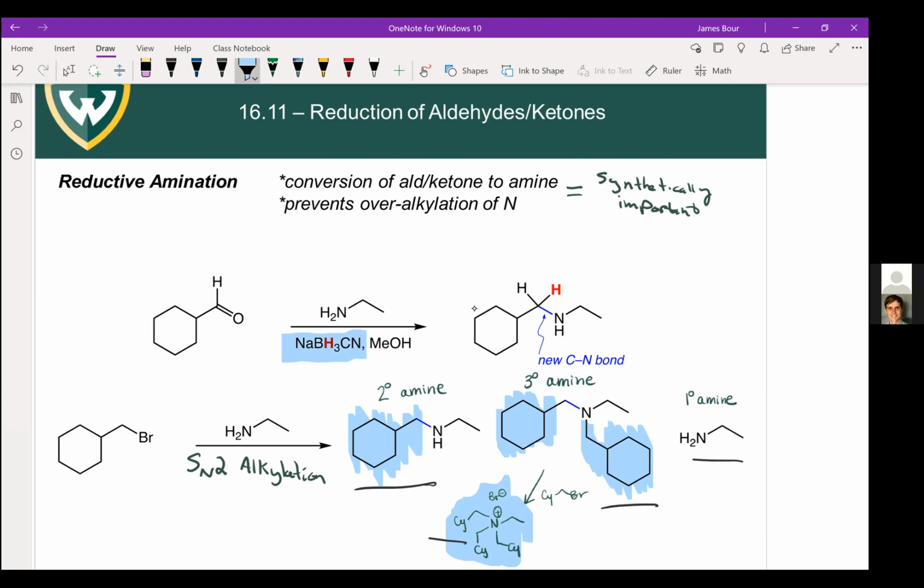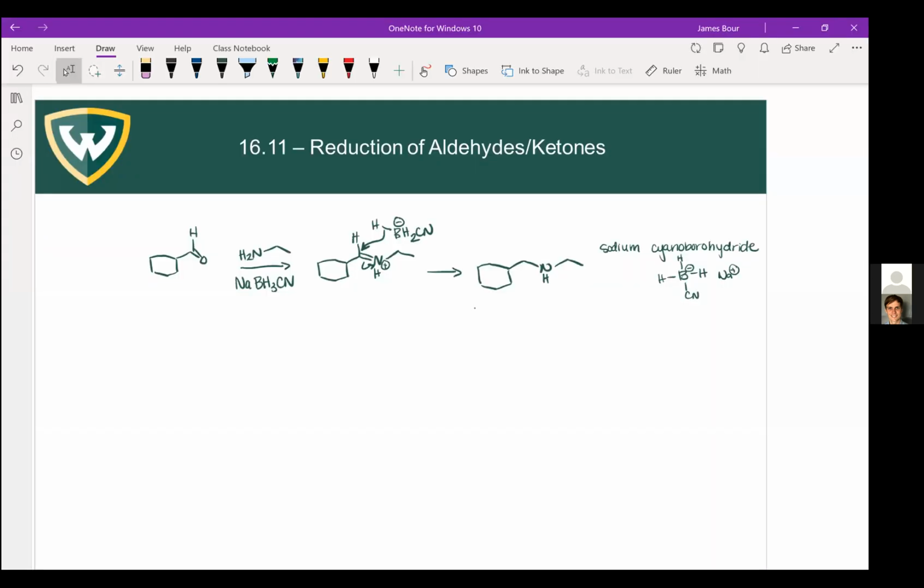Sodium cyanoborohydride will react with an iminium ion to deliver a hydride equivalent to the iminium. Just as a reminder, when we talk about hydride versus hydrogen atoms versus protons, we're changing the number of electrons we're referring to. A hydride is what we think of as an H minus, put it in quotations. That would be a hydrogen with a lone pair. A hydrogen atom is a hydrogen where we're transferring an equivalent of a hydrogen and an electron. And then a proton is just an H plus, where we're reacting some sort of Lewis base with a proton, or with an H plus.